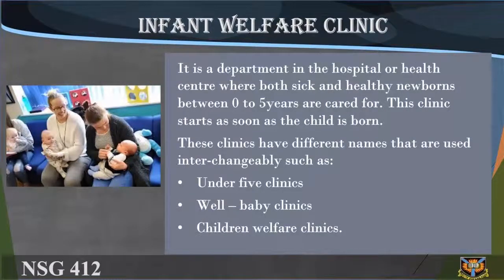6.2. Infant Welfare Clinic. This is a medical facility that specializes in the health and well-being of young babies. It is a department in the hospital or health center where both sick and healthy newborns between 0 to 5 years are cared for. This clinic starts as soon as the child is born.